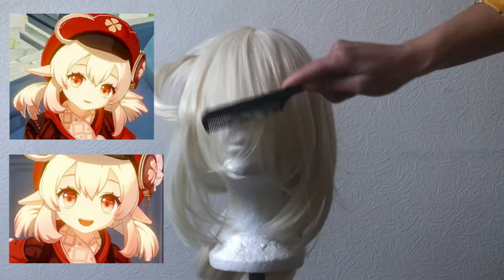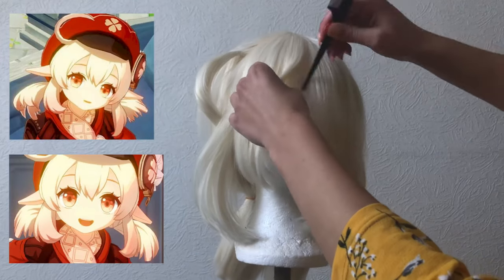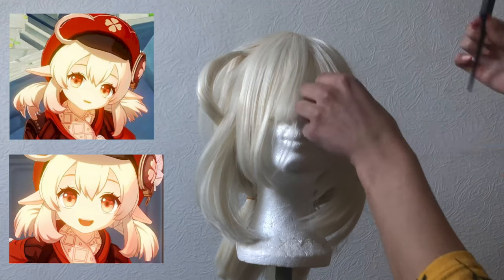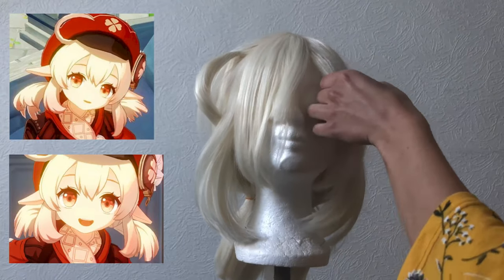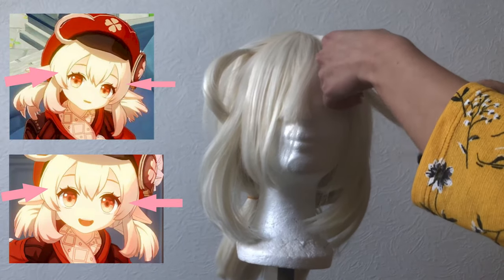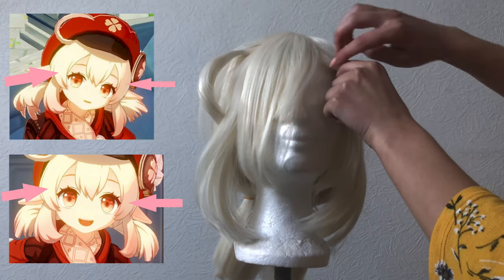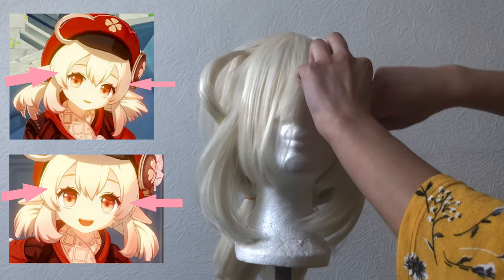I first comb the hair and then I separate the bangs from the side pieces. I then take my straightener to heat up the front side piece and then I use my fingers to shape it into a curl. Be careful not to burn yourself. And then I repeat it on the other side.